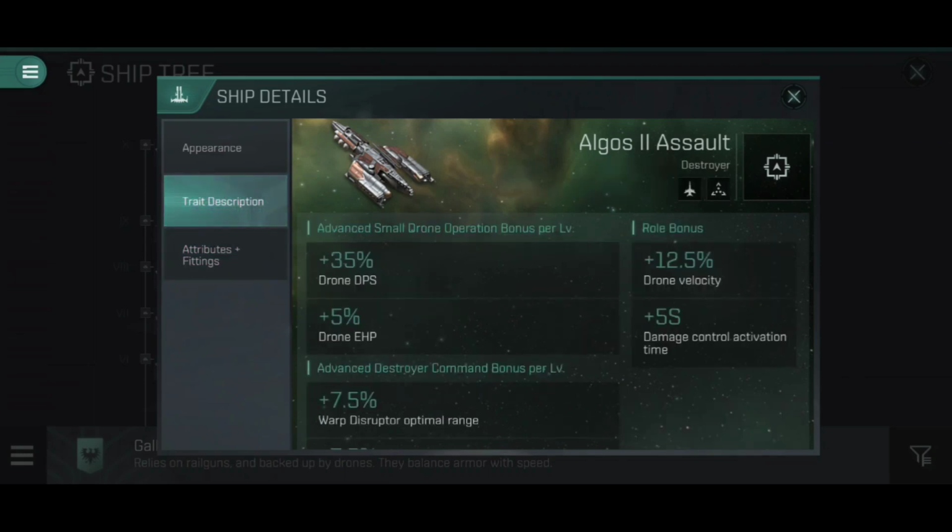If we look at the trait description, it is an Algos hull, which means it has a roll bonus of 12.5% increase to drone velocity. This is one of those stats that I think a lot of people don't really rate as high as they should. The ability for your drones to actually close with the target quickly is really, really powerful. In PvP, it means that they start applying damage whilst your opponent is still locking on. In PvE, it means they move to their target and start applying that damage that little bit faster as well, which gives you faster clear times.